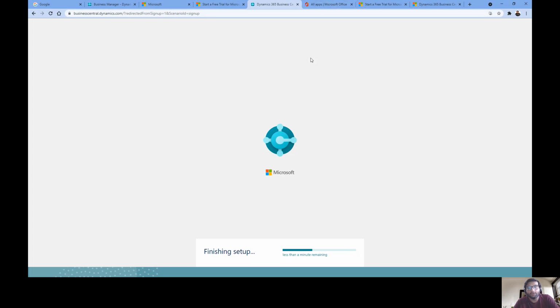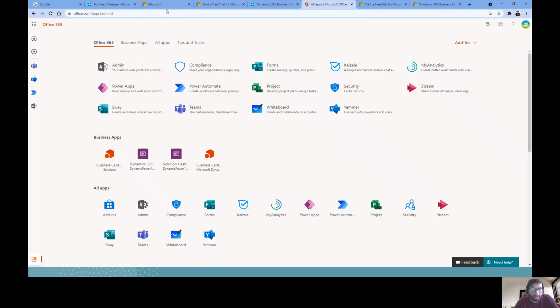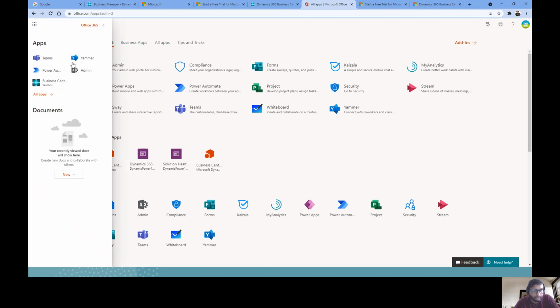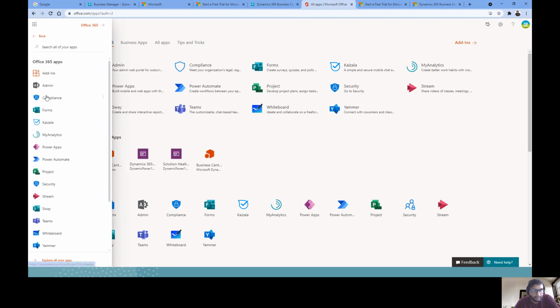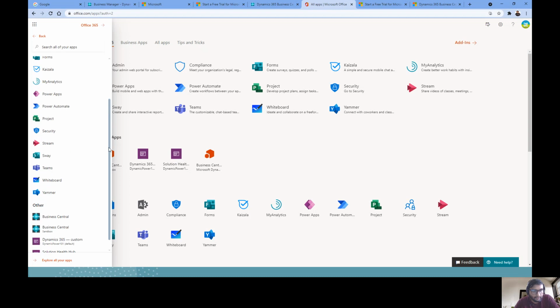In future, if you want to open all that once again, because now you have the Office 365 trial, you can go here, office.com/apps. OK. So you will see all the apps which Microsoft is providing. These are all the apps right now, which are for 30 days. OK.